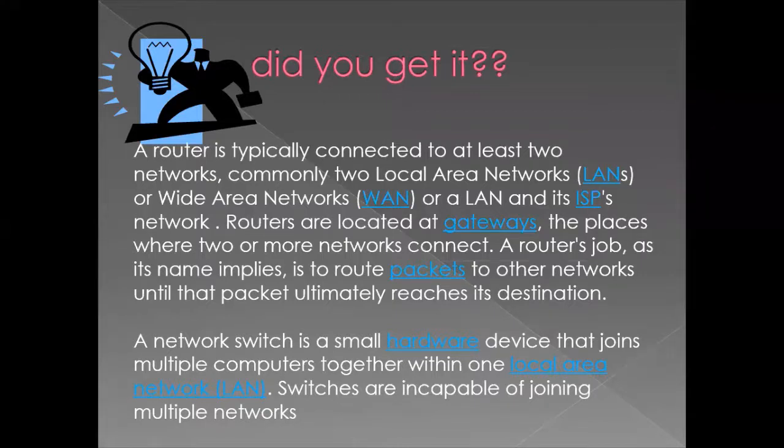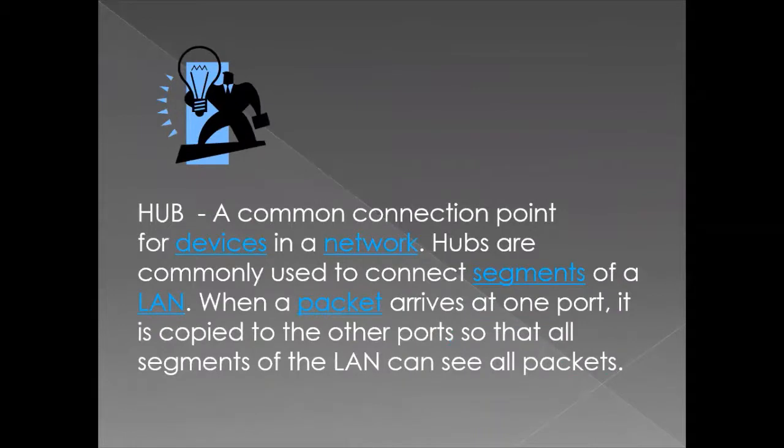So that's the function. That's the difference between a router and switch. Okay, what is a hub? It says a hub is a common connection point for devices in a network. That means a place where all the devices come in and meet. Hubs are commonly used to connect segments of a LAN.